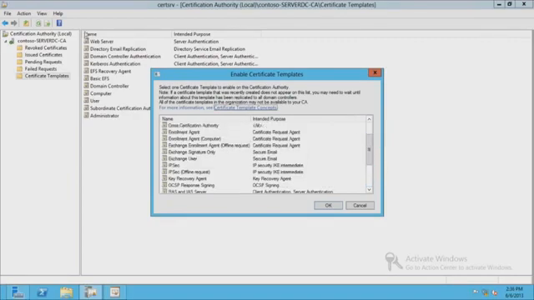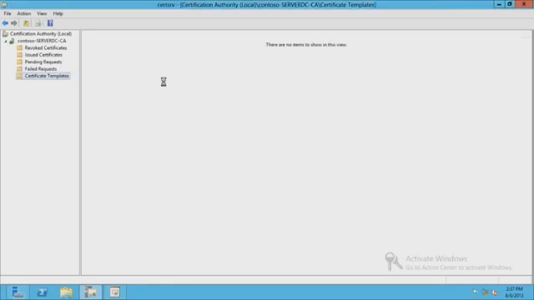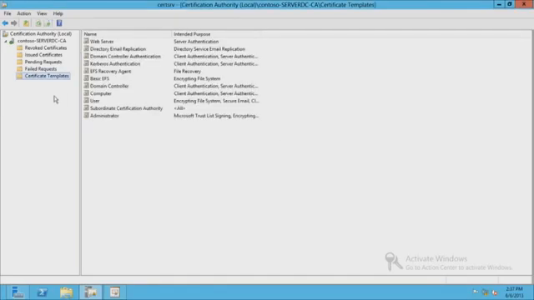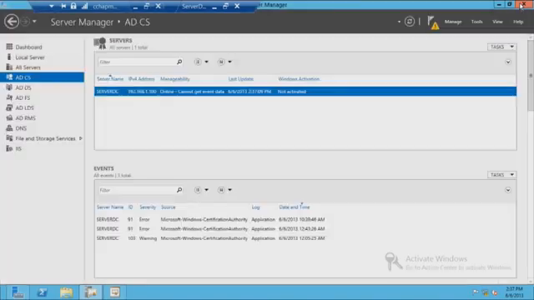Now in this case, I already have a web server certificate here. So I would actually have to remove the one that exists and then reselect it with the changes to issue that certificate template. Again, not going too deep into this. This is another topic that we could spend days and days on if we wanted to. So our tools so far, we've looked at the certification authority tool. We've looked at the certificate templates tool.